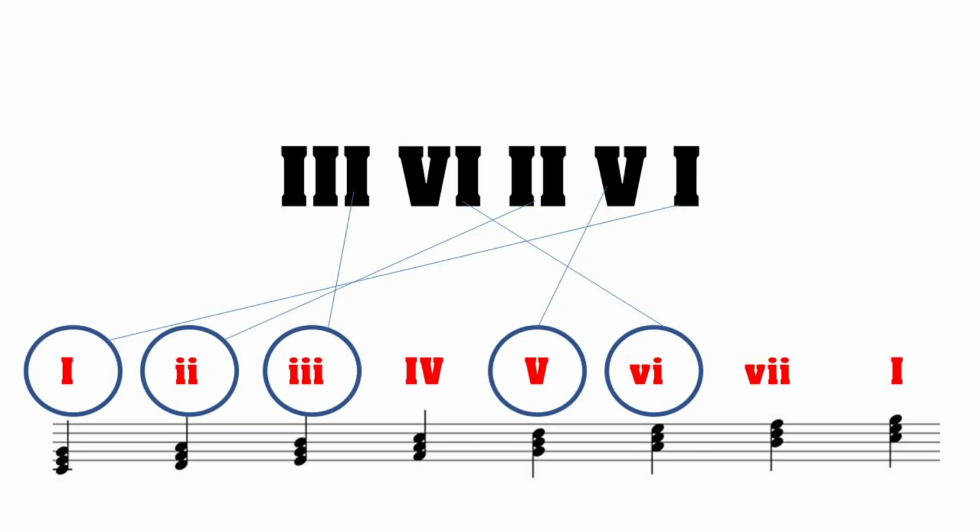A slightly more complex example of a progression that uses numbers is in a lot of jazz progressions, such as the 3, 6, 2, 5, 1. Now that sounds like a lot of numbers for somebody to memorise when they're called out at a jam session. But it's so common, in fact, that when you start calling out the name, most people probably know what you're going to say before you finish. It's such a common progression that you learn it so easily. Let's do this example in the key of G to start with. If we substitute the numbers for the chords that relate to G, you get this circuit of chords.